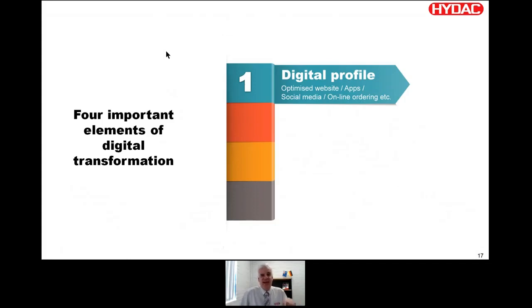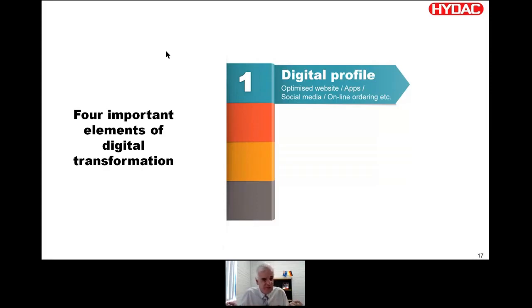Apps. I've had a lot of people say to me, you know what, is there an app for that? And the answer is often no. Oh well, if you don't have an app, that's just pretty dumb. People are expecting apps. Social media is about connectivity, and it's about being with your users, with your customers, getting their understanding, getting their feedback about how things are working.